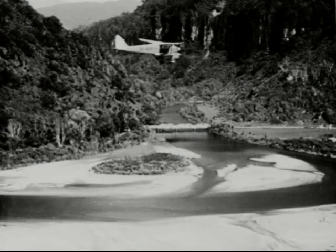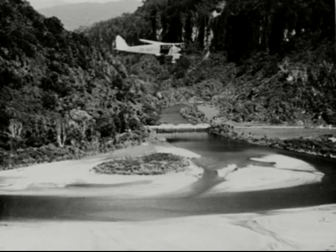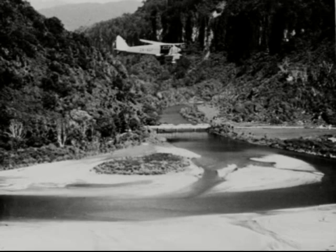Yeah, very interesting, this one, in terms of early West Coast and New Zealand aviation, because this photo would have been taken by Bert Mercer, the person who started New Zealand's first commercial airline, or passenger airline, out of Hokitika in the 1930s. And this is a flight that obviously two planes did, a couple of Dragonflies, I think they would be, de Havillands, down the coast road in the 1930s.